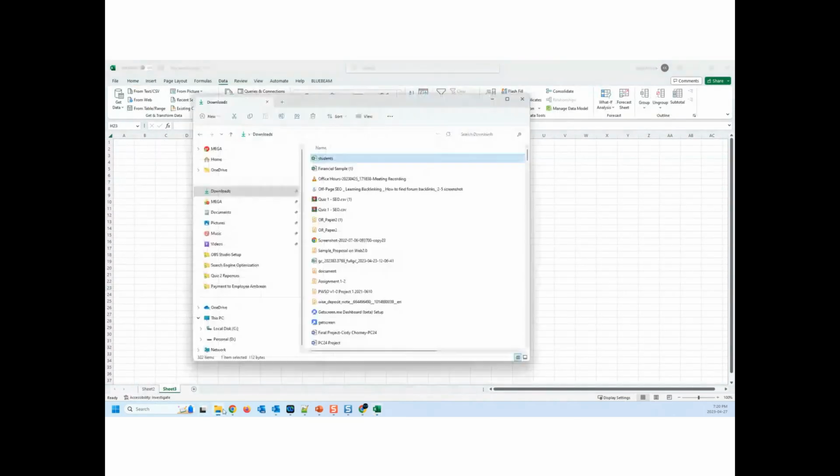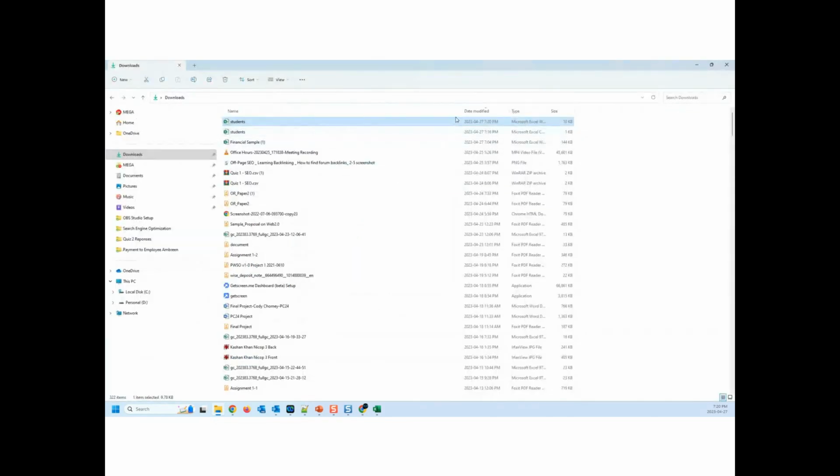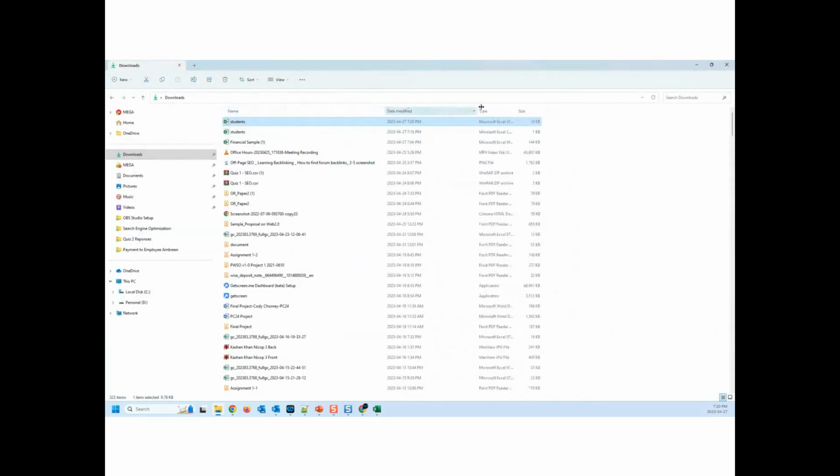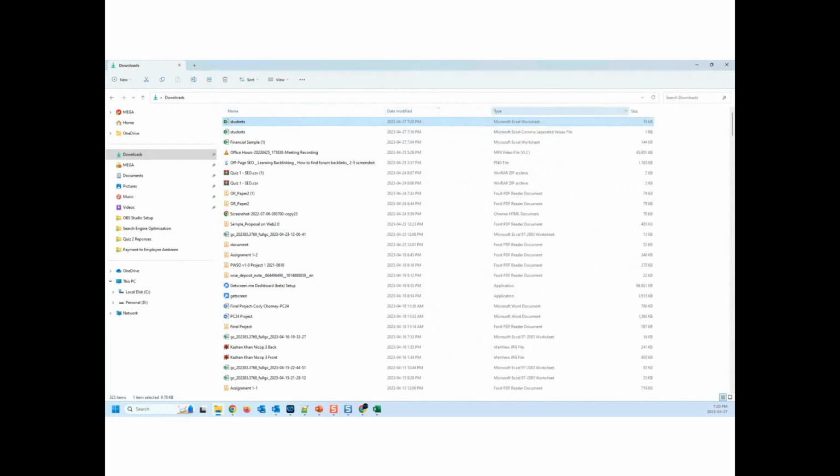I will have the formatting, because if I go to my downloads folder, if I press F5, I have one file with a student name. And if you look at this really closely, here is the comma separated value file and here's the Excel workbook. This is only 1 KB in size. So it means formatting does take a little bit of the size of the file. But who cares in this day and age?